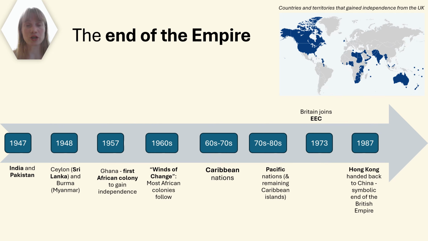especially within the British Empire. A key aspect of this era was Britain's gradual move away from being an imperial power. Many of its former colonies gained independence, starting with India, Pakistan, and Sri Lanka. Many Caribbean nations gained independence in the 60s and 70s. This wave of decolonization continued for the next 2 decades.